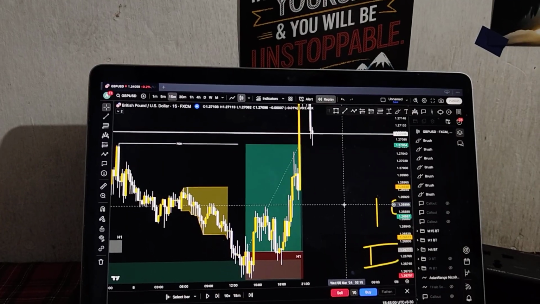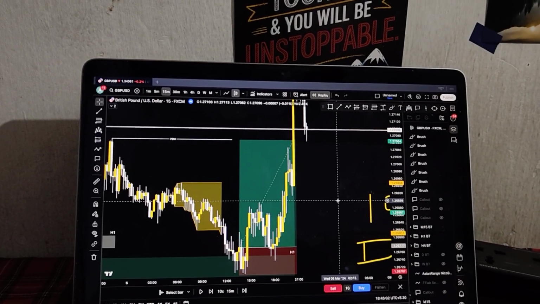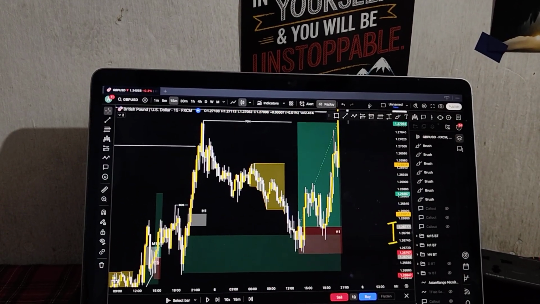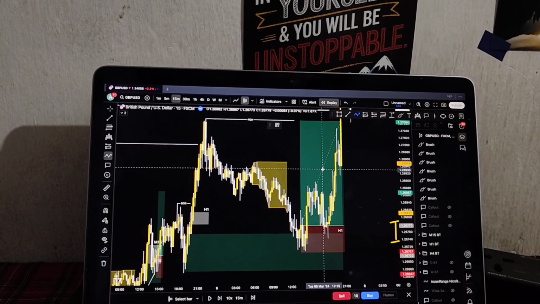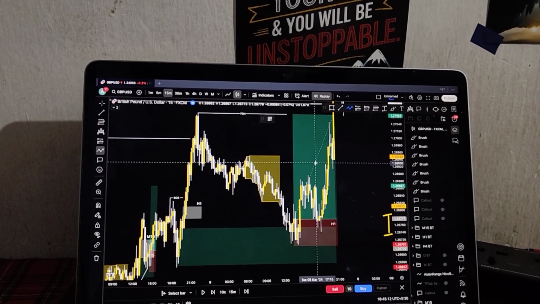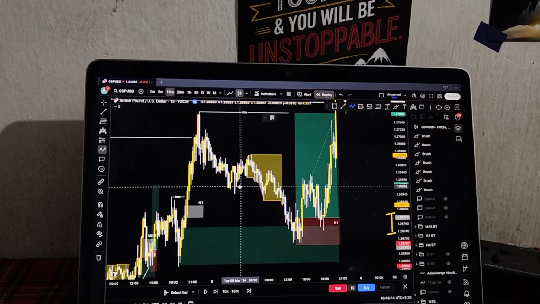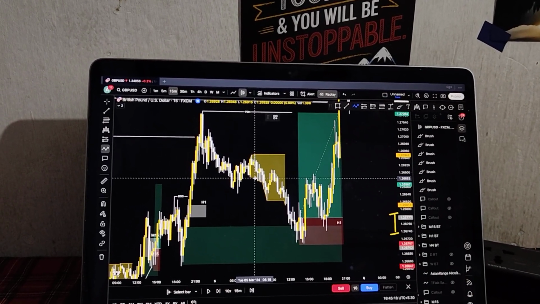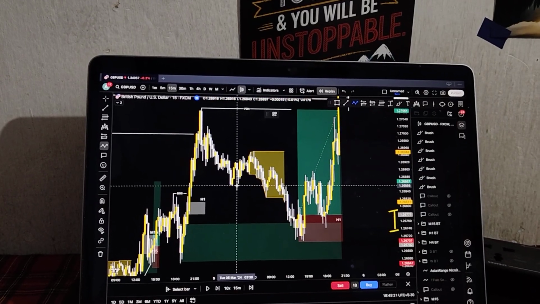And also, watch the 3:30 p.m. candle. Always watch the 3:30 p.m. candle, obviously when daylight savings is not open, and 2:30 p.m. when the daylight savings is open in USA. According to that, as per your Asian range, you will get to know that this is the 3:30 candle here.